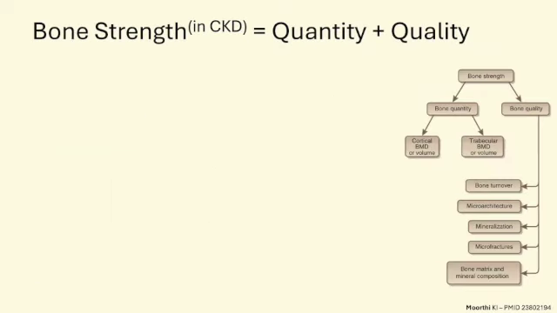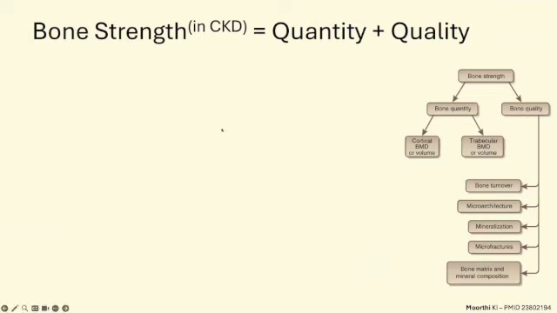When we think about biomarker development, we're trying to understand what's the underlying pathogenesis, and does the biomarker actually clue us into what's happening? Because not only do you want to detect what the risk is, but if you can also have a biomarker that tells you what is causing that risk, then maybe you have something that you can target with treatment. We talk about bone strength being the composite of bone quantity and quality, and I can just tell you that CKD patients have across the board poor bone strength due to global disorders in bone strength.